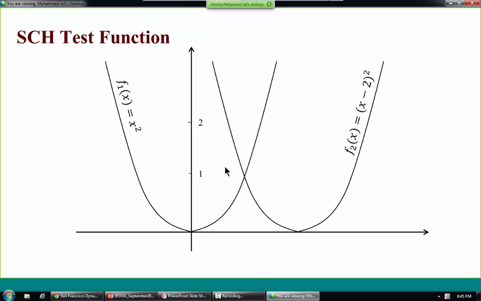When you move from here toward this direction, the first function is increasing and the second one is decreasing, and when you move toward the other direction, the reverse happens. But there is no point where you can say this is the best direction, the point for me to select.